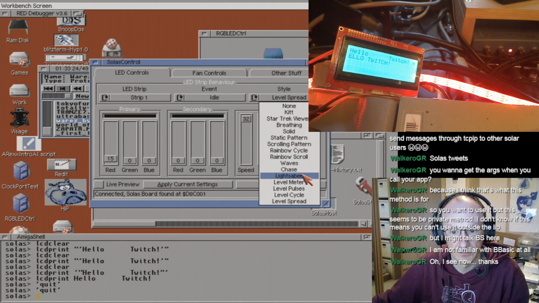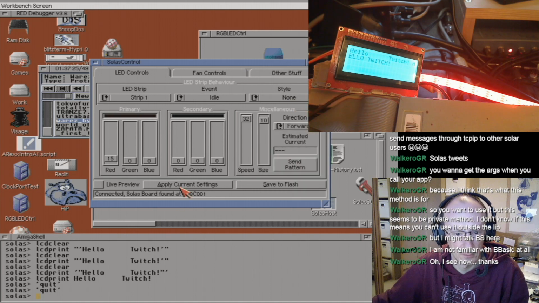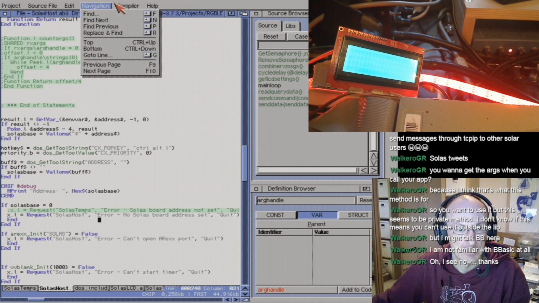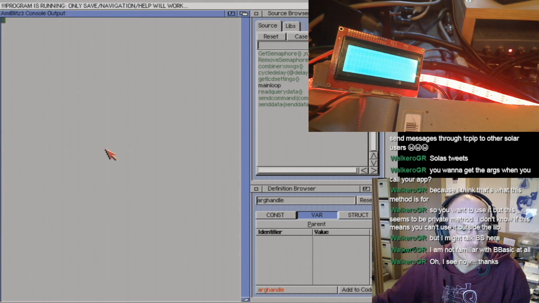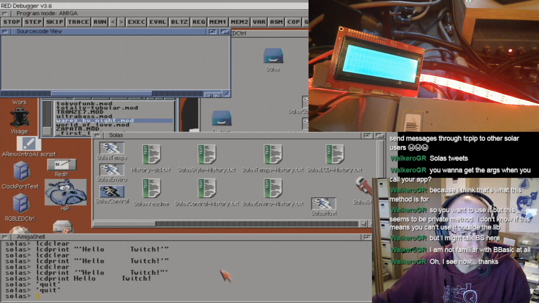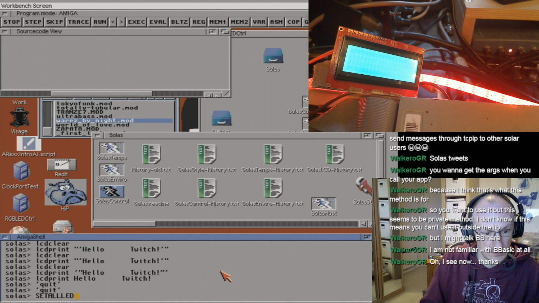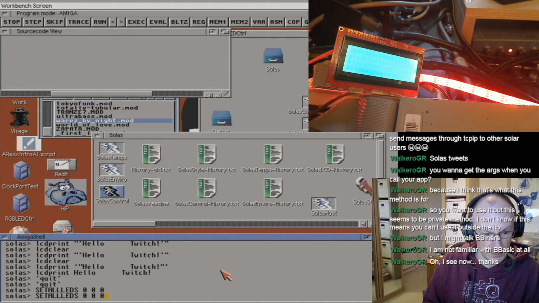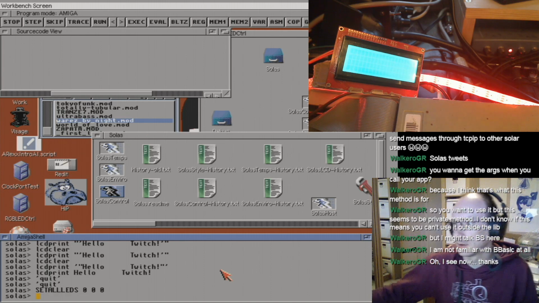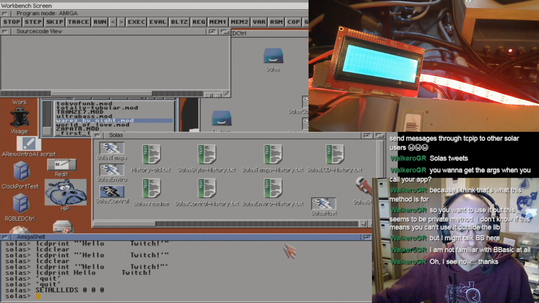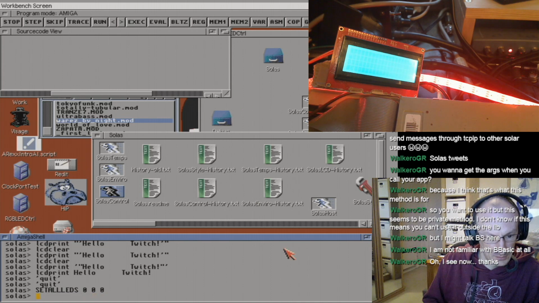So we'll change it to none. That will have frozen it and we switched off the LED refreshing. Now, what do we do? Set. That should turn them off. No. Oh, what's the command? Is it set current strip? Oh yeah, current strip 0.